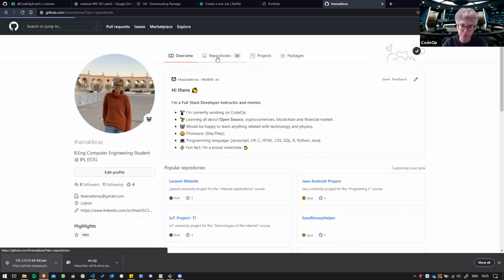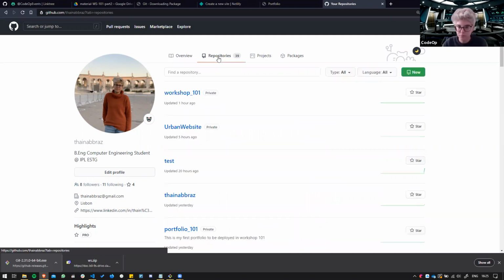So I click on repositories. And now is where I can choose if it's going to be public or not. Okay, I've already created one for this workshop, but I will create another one. So here is the button, new. First thing, I go to my profile icon in the top of my page, right side.